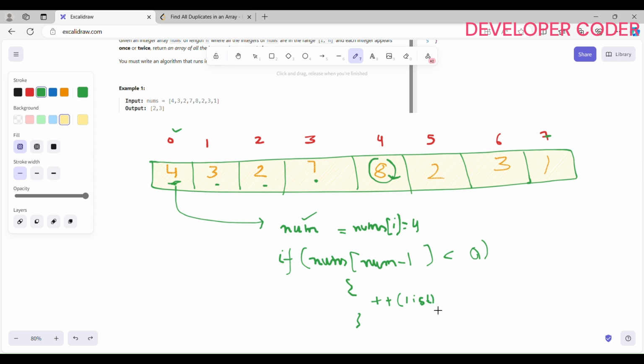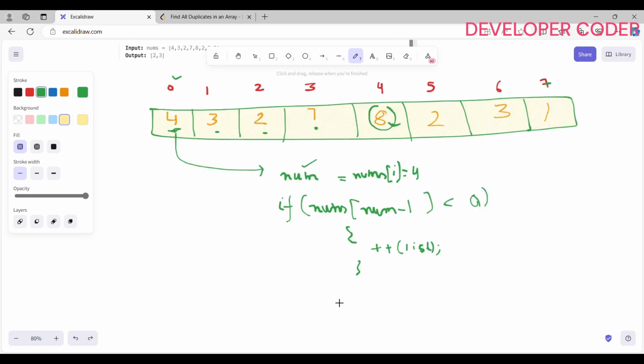But if this condition is not true, so as of now all values are positive only, then I have to mark this as visited. That simply means that I have already found this number one time. So I am going to multiply this value.